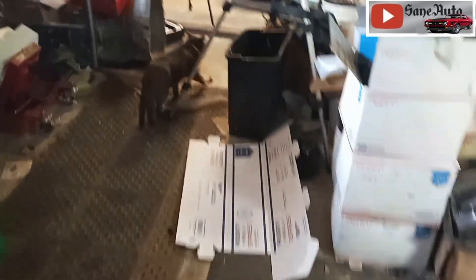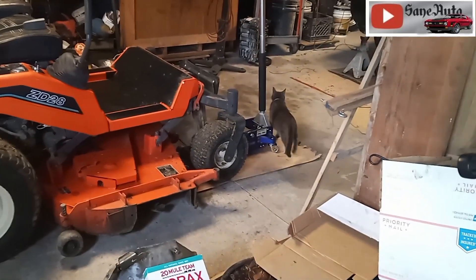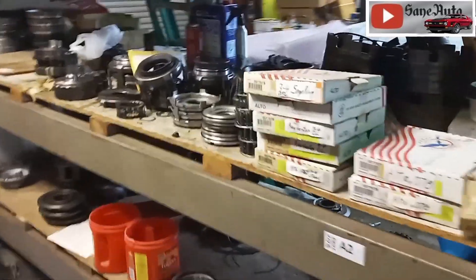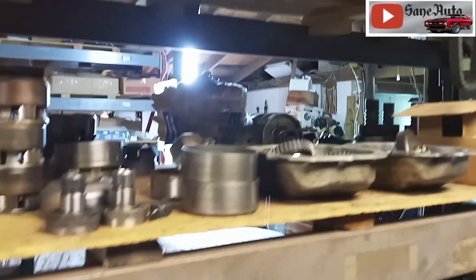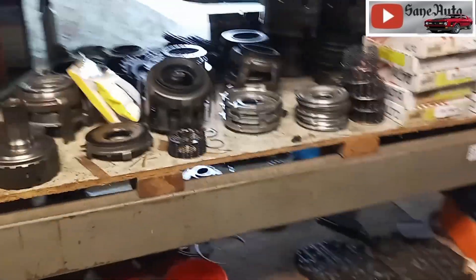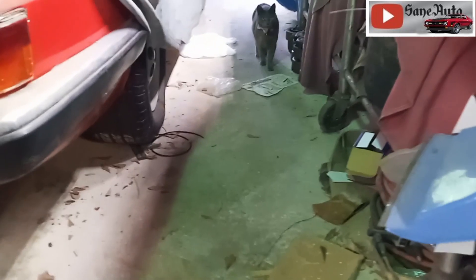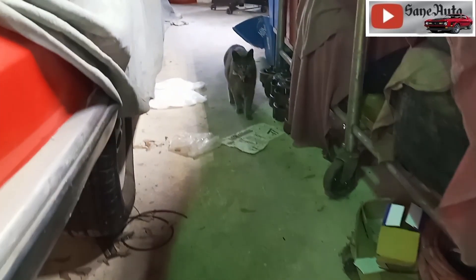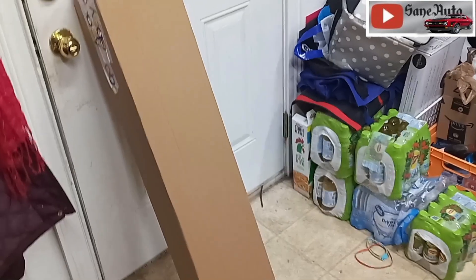Hey look, there she is patrolling — making sure there ain't no mice chewing on anything. So am I alone in this obsession, or do you hoard parts too? I mean, if it's not transmission parts and engine parts or car parts — do you hoard computer parts, or what do you hoard and sell on the platforms, or not sell? Let me know in the comments below.